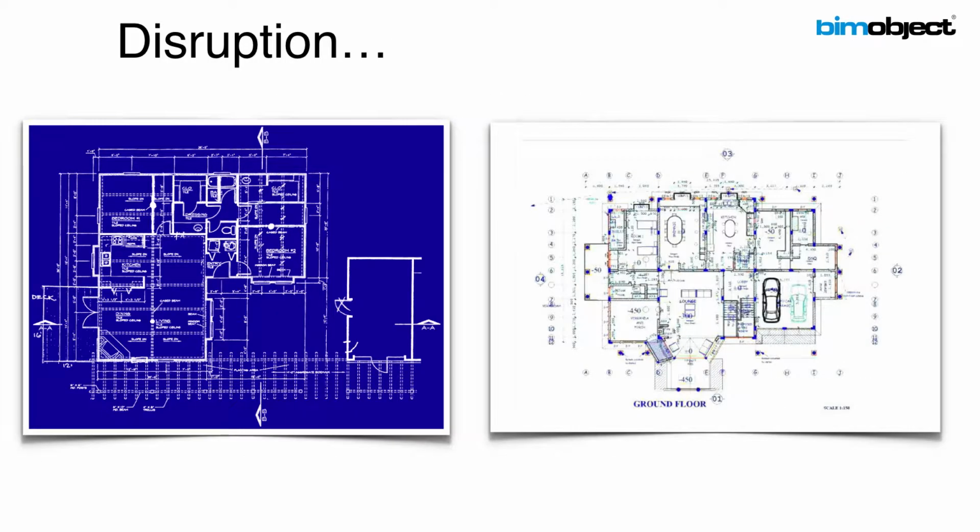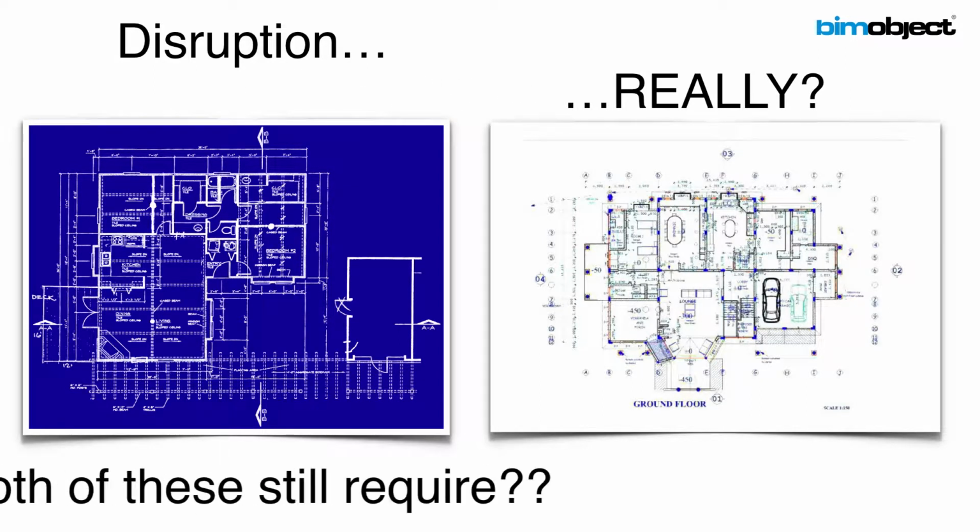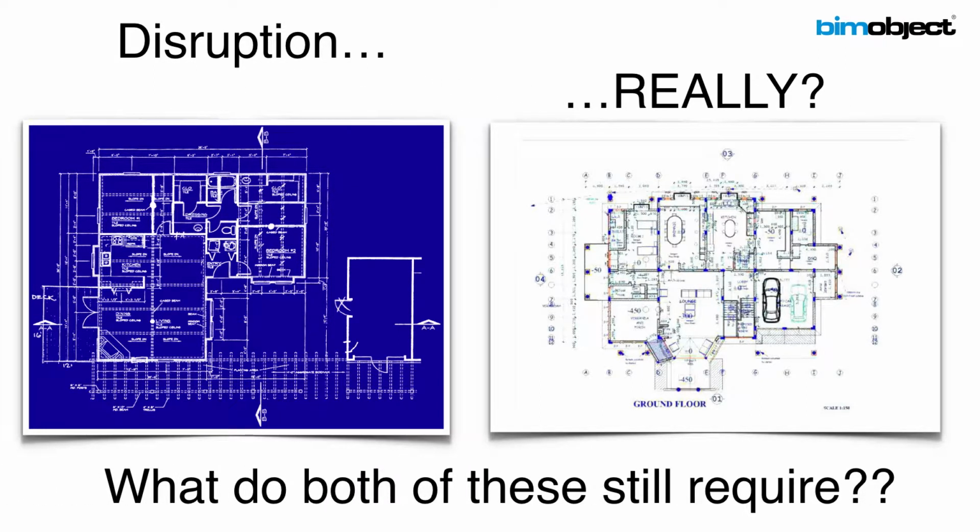Here's a little slide example. On the left, this probably could have been done as a blueprint back in the 20s, 30s, 40s, 1900s, that is. On the right, that could have been easily done today. So what we're doing, we're saving erasers. What do both of these require, though? What do both of those documents, that are maybe 60, maybe 80 years apart, need to have life?